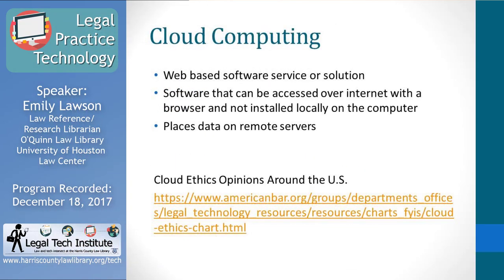Next is cloud computing, which sounds fancy and technical but really isn't. Basically, this is web-based software — software that can be accessed over the internet anywhere you have a browser. It's not something you download onto your computer. You go to a website, log on, and access all of the data available for that particular software. Because you go to a website, the data is stored on remote servers — not on your server or computer. So the data you put in there, including your client data, is going to be stored by a third party.